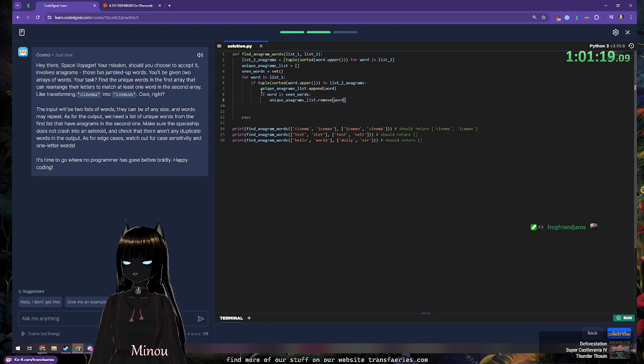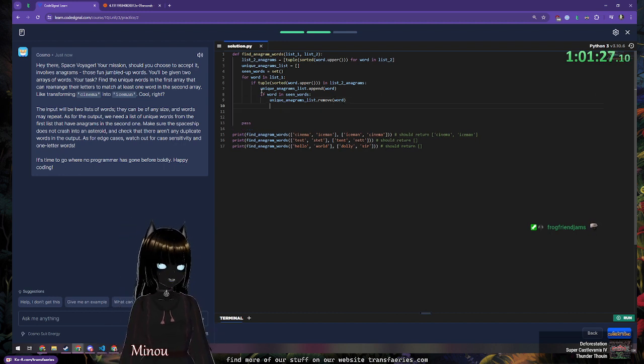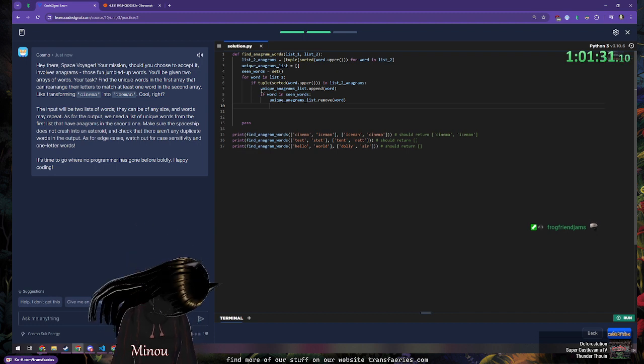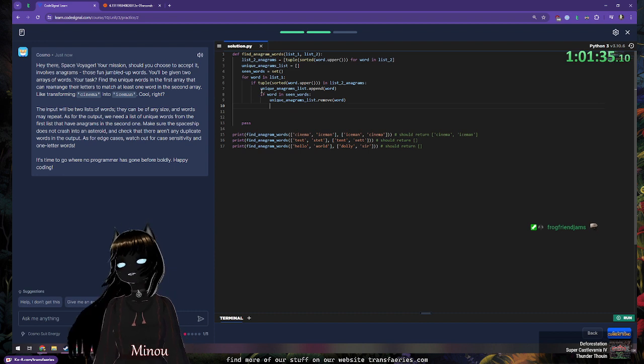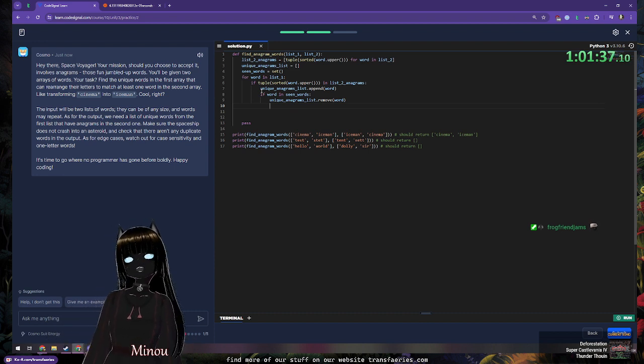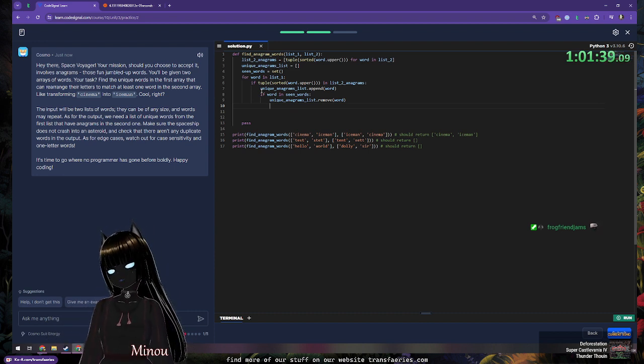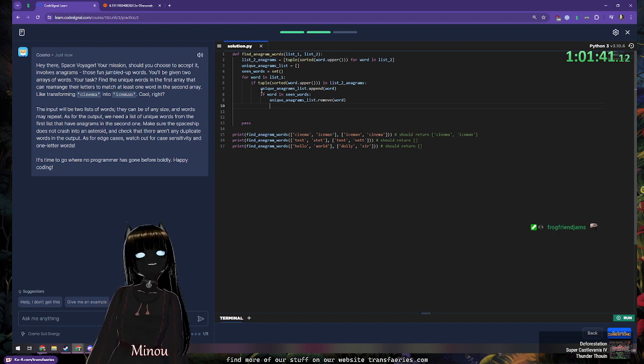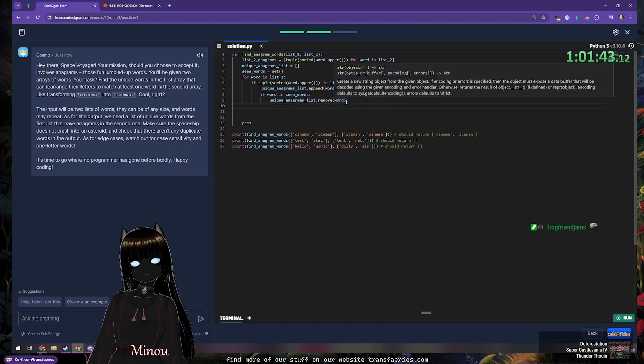This is going to do this for every anagram. Well, but let's assume that we're not working with the worst case scenario where there's tons of duplicates. Then it would only have to do it, but it'll do it again, right? Because if the word is in seen words, it doesn't matter.